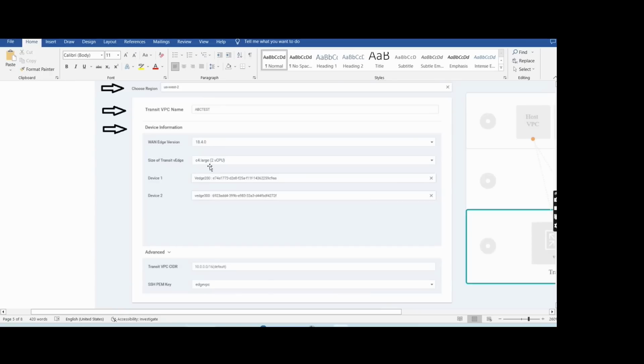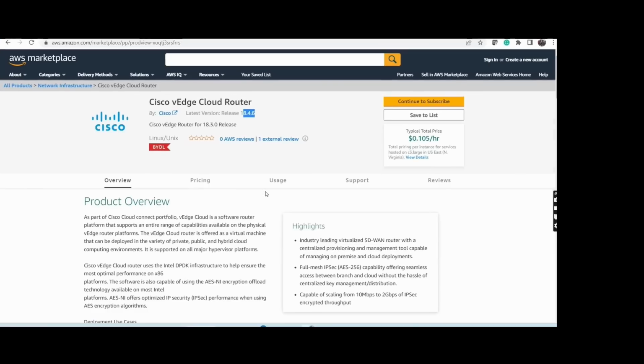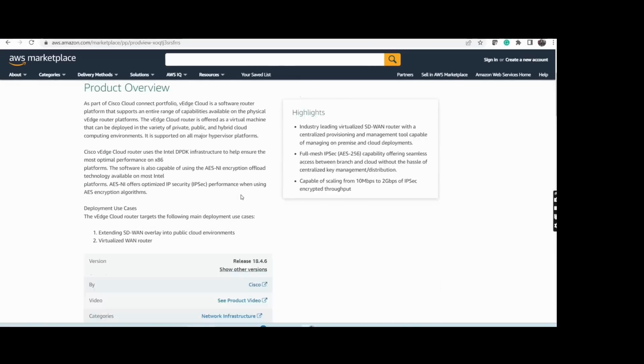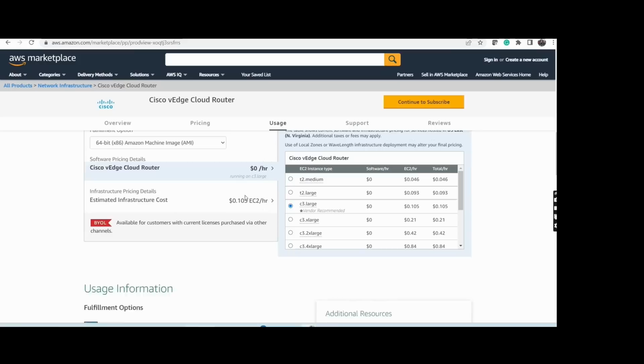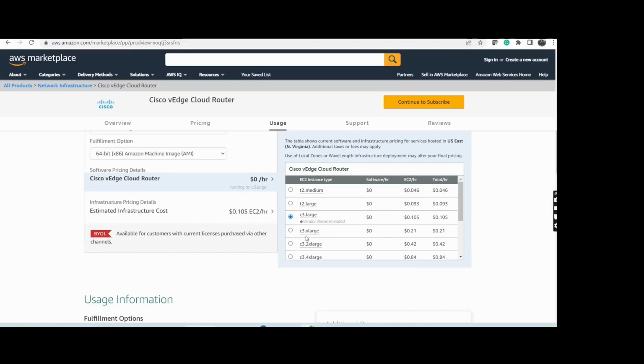of the edge. There's a size defined for every edge, that determines the cost of that machine, because that machine will use CPU, memory, and space. You can check that cost directly on the AWS marketplace. Here it can show you the price: C3 large, C3 extra large, C3 2x large.